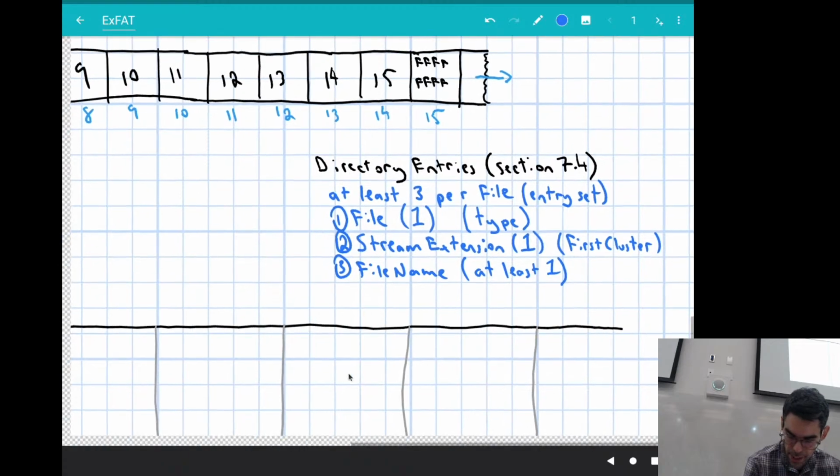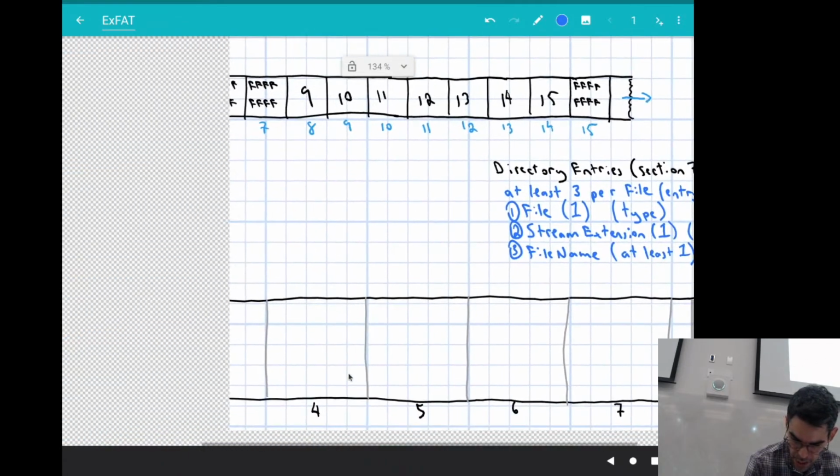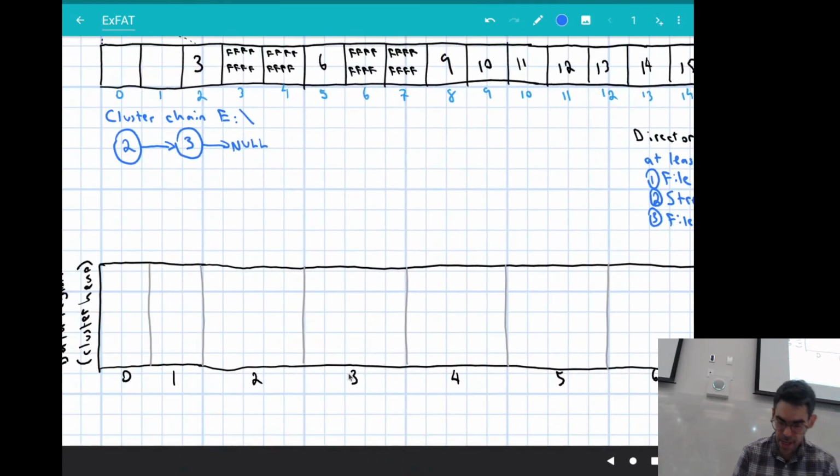So the structure of this, we go back to our cluster heap here, is that the first cluster of our root directory is at cluster 2. The cluster size that I have here is that this is 128 bytes per cluster. That's unrealistic.